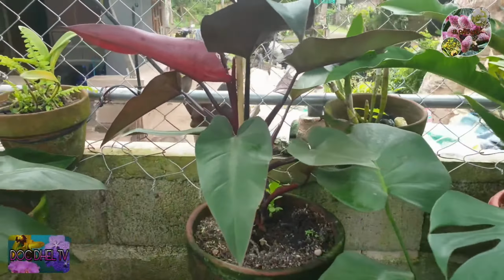Okay, so these are the philodendrons that we are going to propagate this morning, and later on I am going to show you how I am going to top cut this one. And of course, I want you to see as well what are the media that I am going to use, and of course how we are going to transfer this to another pot. So this time we're going to top cut now the philodendrons here at Il Paraiso that we are going to propagate.